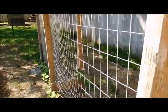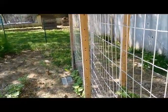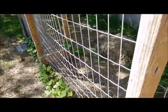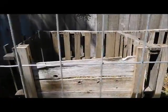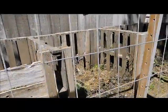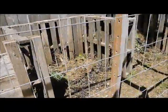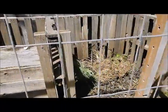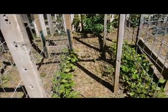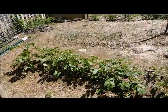Ha. So anyway, I think that pretty much covers the garden. I will be sure and post some updates as we go along. The compost bins are still here and kind of cooking, and we're not very particular about how we do the compost bins. They just break down over time. But, you know, lazy gardener here. Still works. We still have a garden. We still eat from it.